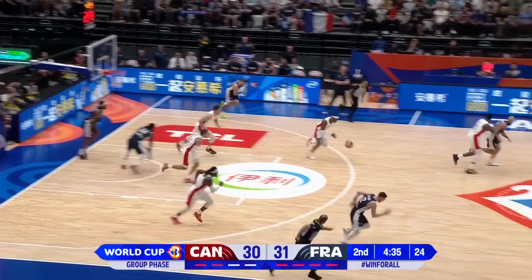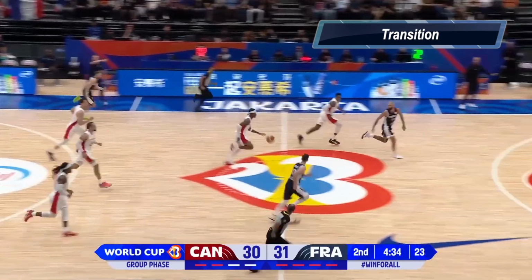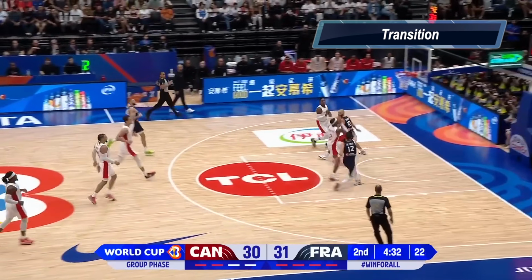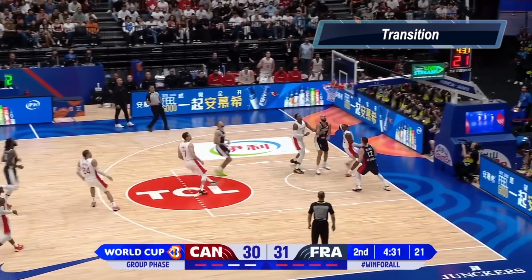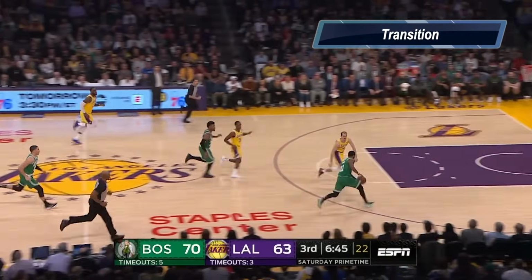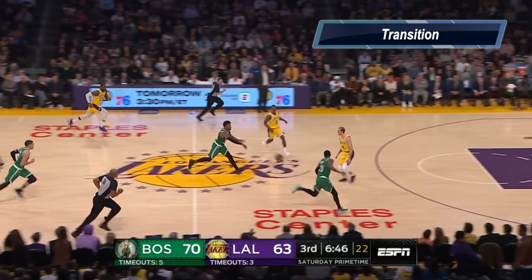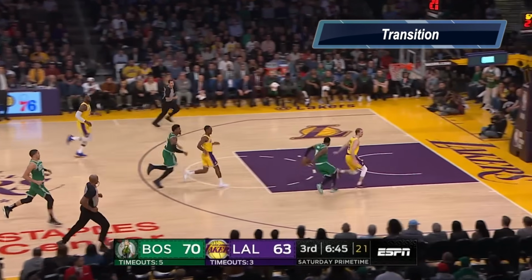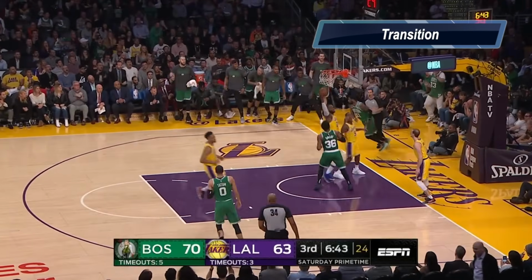First thing we're going to talk about is how to create your own ISOs. Guys have to understand you're not going to be able to just stand at the top and dribble to get isolation opportunities. One great way is to get in transition. This creates one-on-one opportunities for you to get downhill, make plays. The best part about this is it doesn't really disrupt any offense. You get one-on-one situations where you could really dominate, use your one-on-one skills, your ball handling, your footwork. This is one of the easiest ways to score.